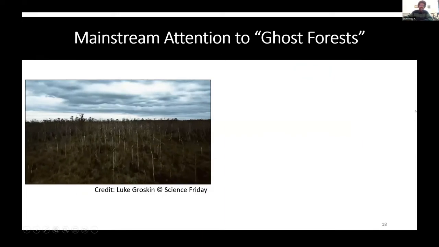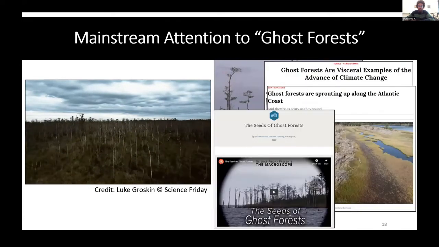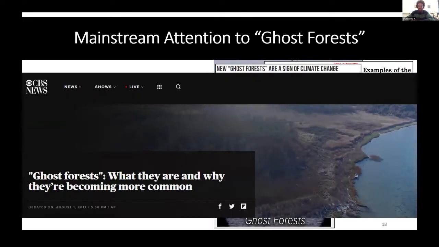And there's been a lot of hay made in the news over the past 4 years about ghost forests. Many of you have been interviewed and in publications about it, so I don't think I really need to spend a whole lot of time there. But I have this slide to say that this is something that has been of interest to scientists for a while, and now it's of growing interest to the public at large.